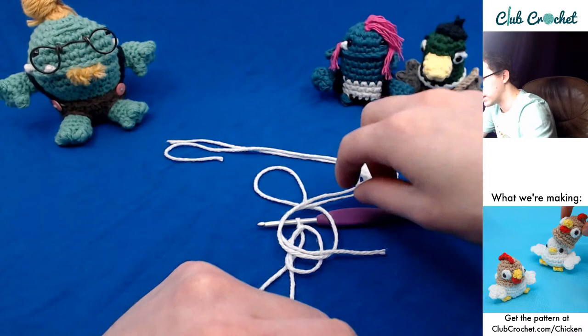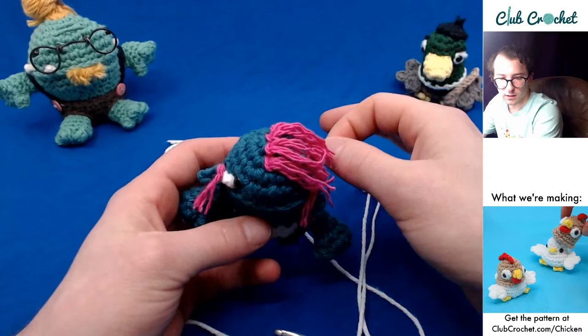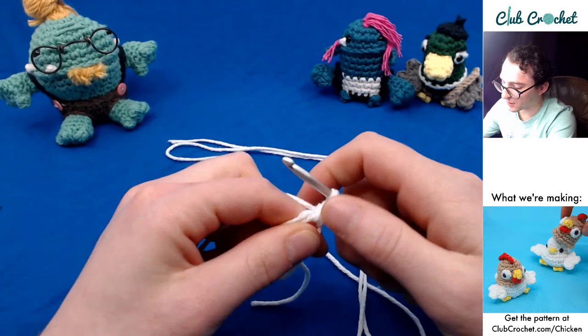I thought the hair was so cool. Look at how dope that haircut is. I just took cotton yarn and then I just kind of split the cotton yarn while I was making it, after I added it. I was pretty proud of it. I thought it was pretty cool. Courtney! Dude, you have been so supportive and I appreciate it so much. Thank you so much.